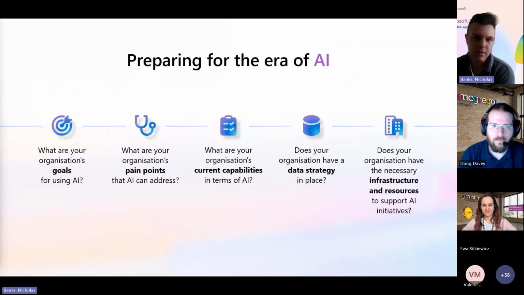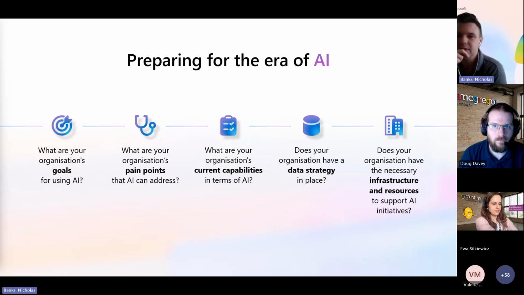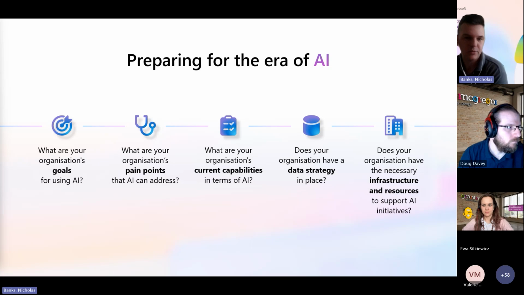So before starting on this path to AI, it's quite important for every organization to think about these questions, and if some of these questions don't give the response you need, then maybe AI isn't right for you right at this minute. So number one, what are your goals for using it? Is it to gain better insights? Is it to be more efficient? Is it to help create content, for a marketing campaign or something like that, as an example?